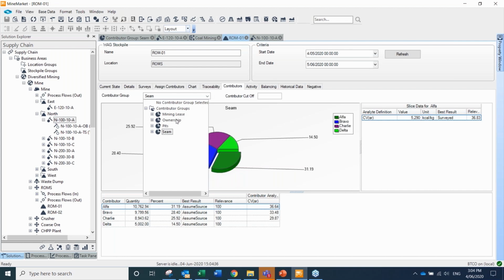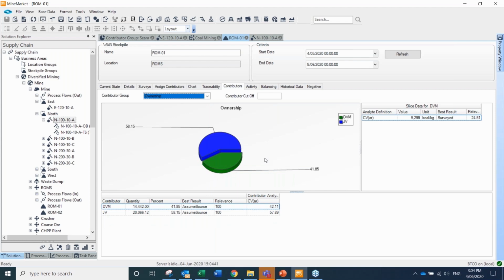ROM 1 ownership. It's not obvious, but that 50-50 from each of my mine sources would have been contributed at a slightly different ratio here. And we also have demonstrated the downstream processing function, which resulted in a change in my downstream target stockpile.